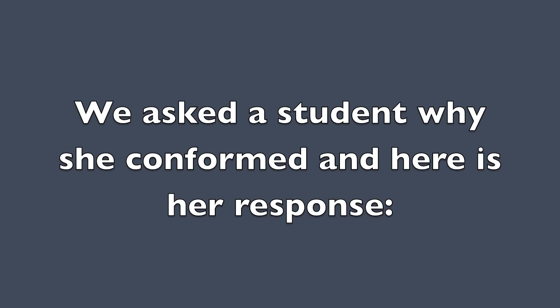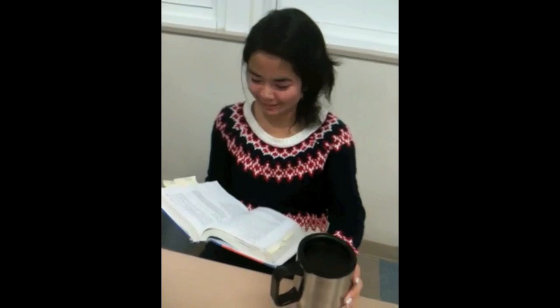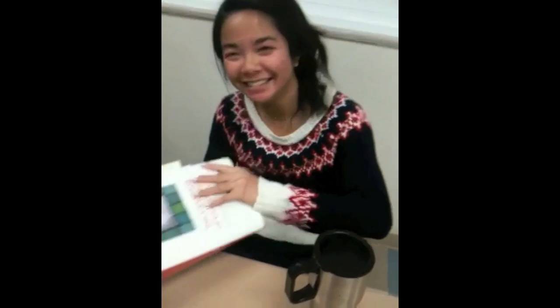We asked a student why she conformed, and here's her response. So Ginny, you circled the right... You got the right answer, but were you distracted by the erased answers on the page? I was distracted. For the one word, the vigilant one, I had no idea what the answer was, so I just went with the circled one that was already there. Why did you do that? Because every other answer was correct on the page that was circled? Yeah, it set the precedent for the likelihood that that answer would be the correct one. So. All right, thank you.